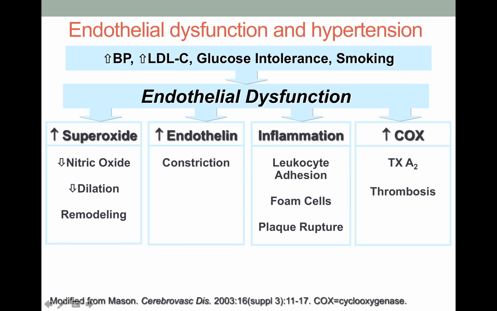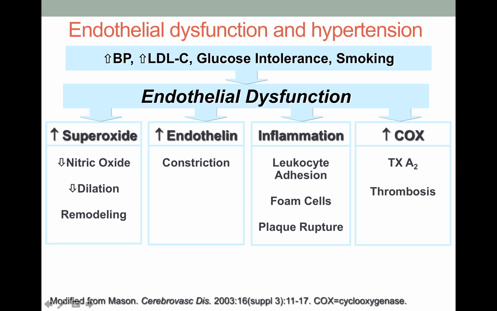Okay, so within endothelial dysfunction, there are really 4 different pathways that are focused on. So one is increased superoxide production. Superoxide is produced, it's a free radical. Okay, so it's a reactive oxygen species. So especially if you don't have a sufficient antioxidant response and you have an increased production of superoxide anion, this will actually decrease nitric oxide production, which, if you remember, is a very potent vasodilator.